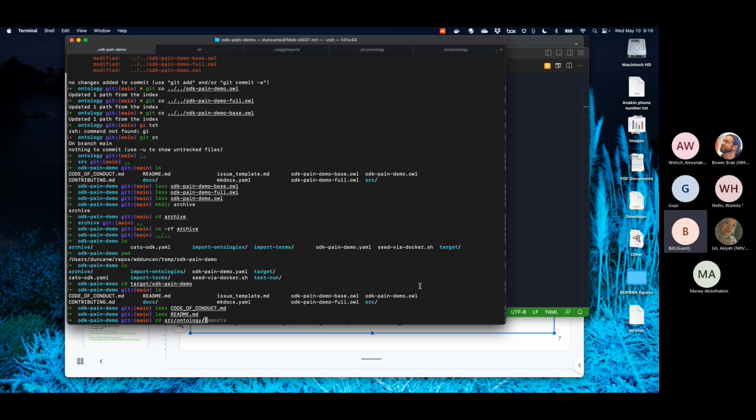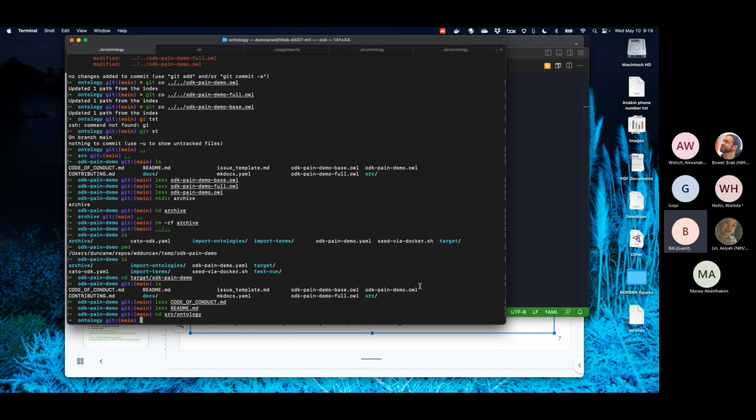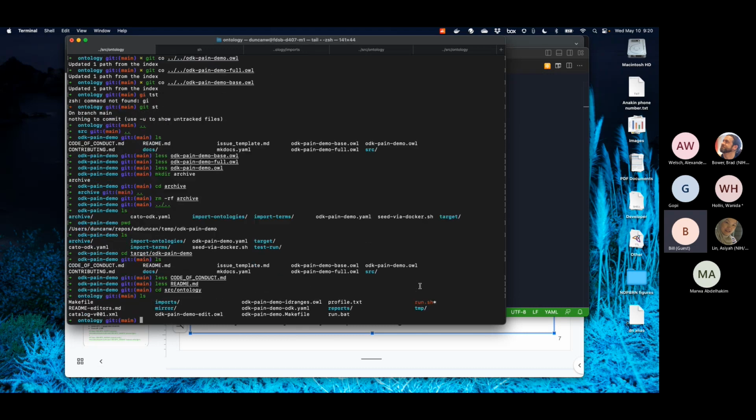By convention, ODK puts the ontology that you work with in this subdirectory called source ontology. And the file that you edit your ontology in ends in -edit.